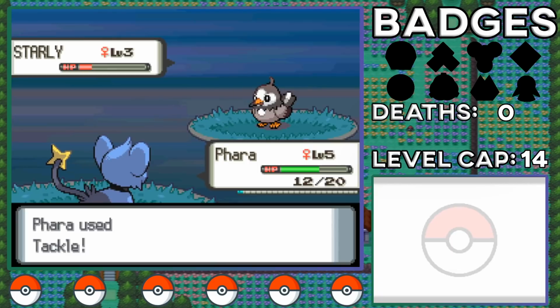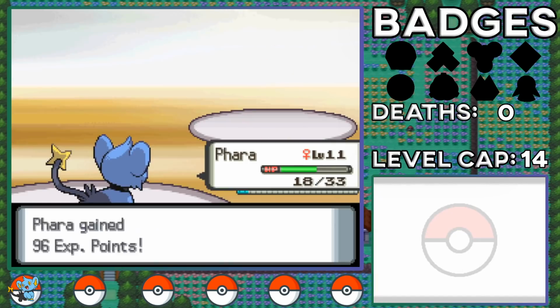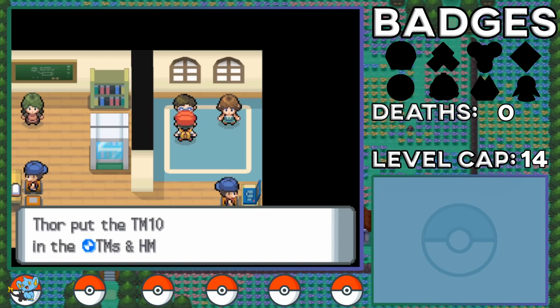I decided to beat up the local wildlife to train up my little kitten, and then we had to go to school to get ourselves a PhD. But we dropped out and became a delivery person. After delivering the package to Toph, I decided to take on these 2 trainers because after you beat them, one of them gives you the hidden power TM, which is going to be very useful for the first gym.